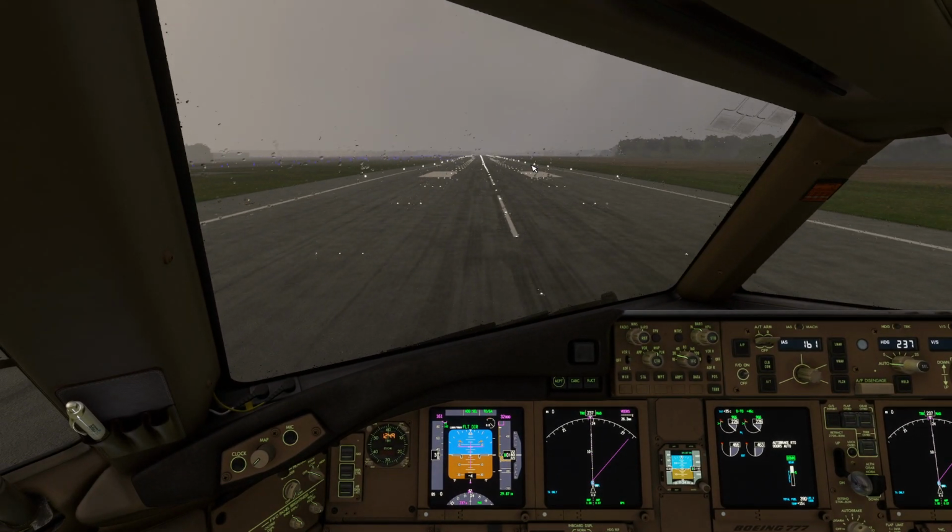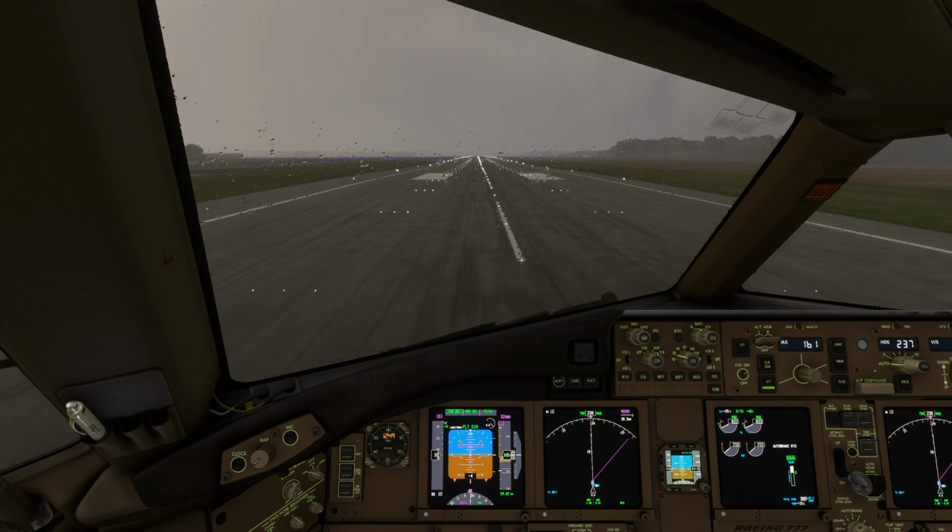Let's get going. So what I'm going to do is I'm going to take my throttles and push them about halfway forward. And you're going to feel the whole engine start rumbling, and I want to wait for them to stabilize. Now I'm going to press my TOGA button. Now I'm going to let go of my throttles, and what you're going to see is the engines are going to spool themselves up automatically to their max continuous.